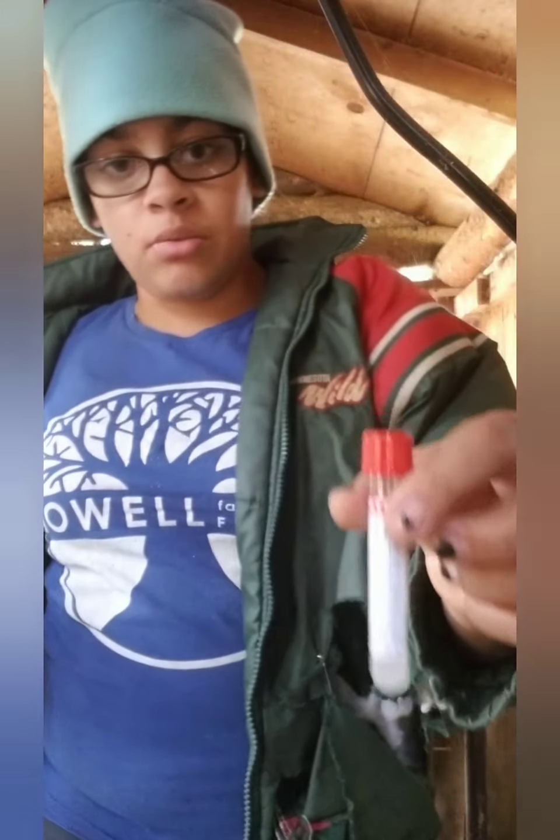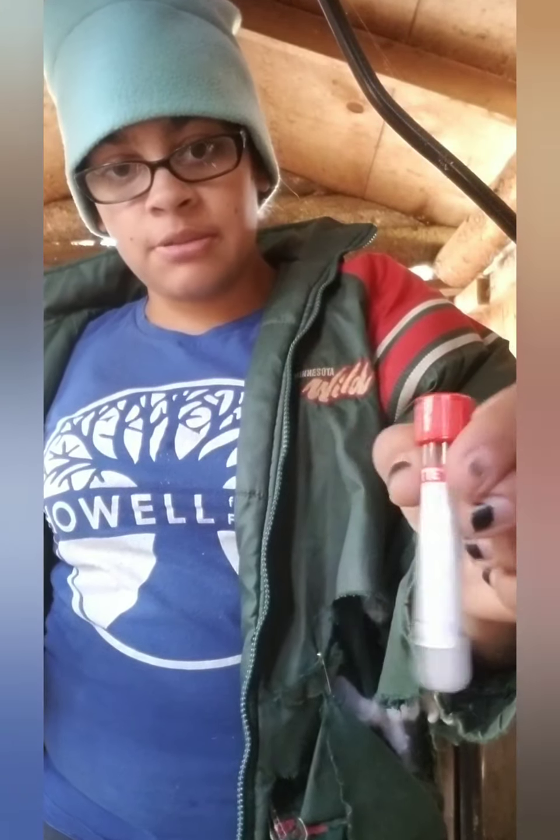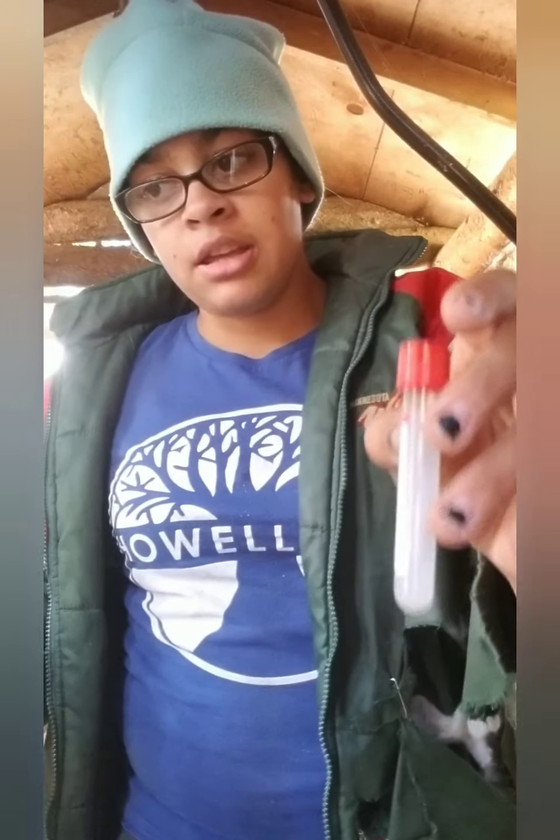I'm going to run through some of my supplies here. I have a red top tube because it's going to be a serum test. We're going to put the sample in here and send it off to them. They're going to put it in a centrifuge and spin it really fast, and it's going to separate the white blood cells from the red blood cells, basically, and then they'll draw from that. We're also going to need a needle and syringe.